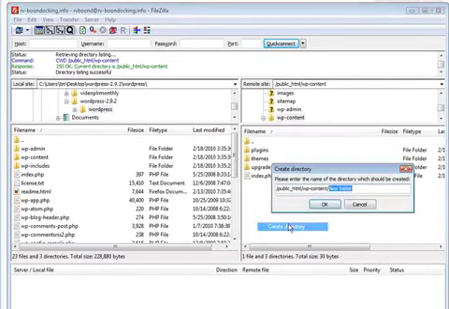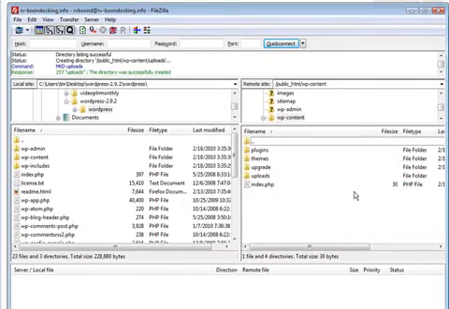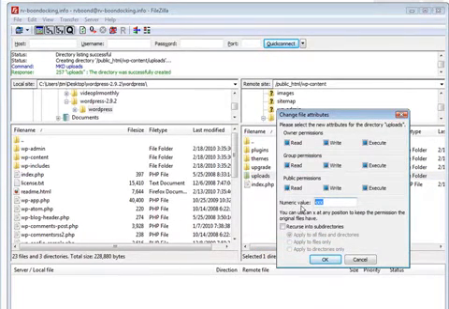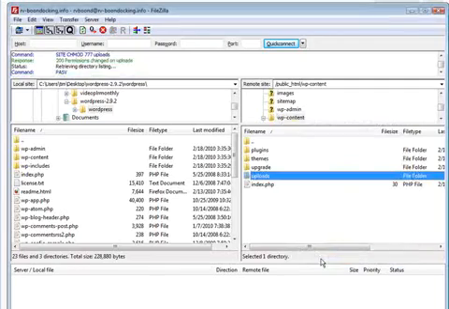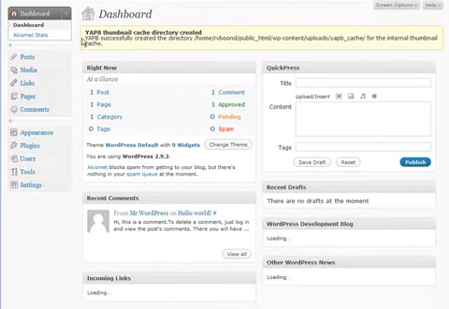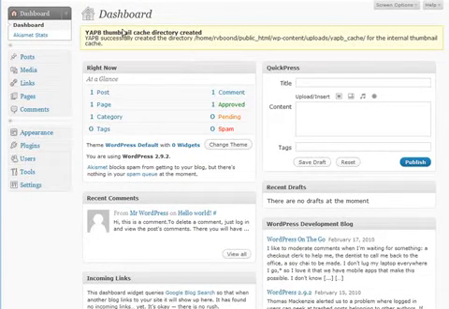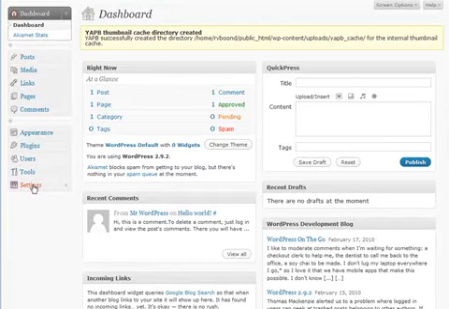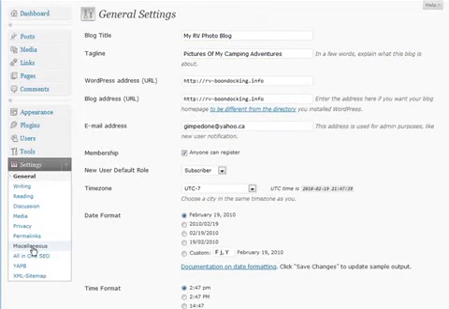So all we have to do is right click, create a directory called uploads, and then select the directory, do a file attributes, make this 777. Click OK. And then you have that installed. Okay, if we were to refresh this now. Okay, so the Yet Another Photoblog plugin created some stuff inside there. Don't worry about that too much because that happens automatically once you have that directory created. Okay, so let's go back where we were here.